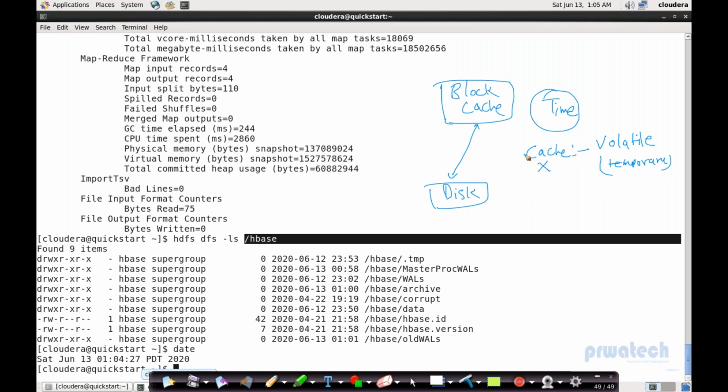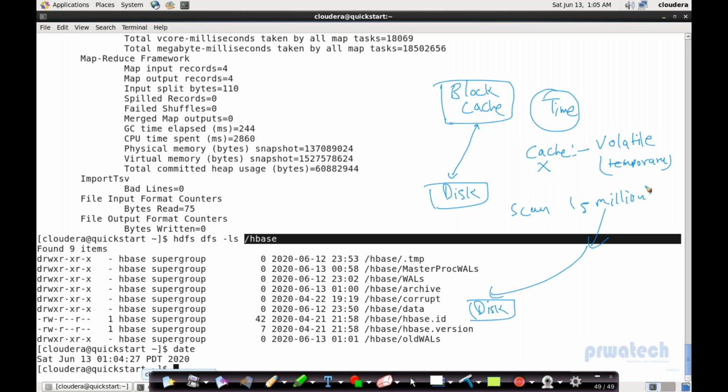But if I start my system and suppose I scan one table of 5 million rows, and this 5 million data is presently stored on your hard disk in HDFS, what happens if I scan it?